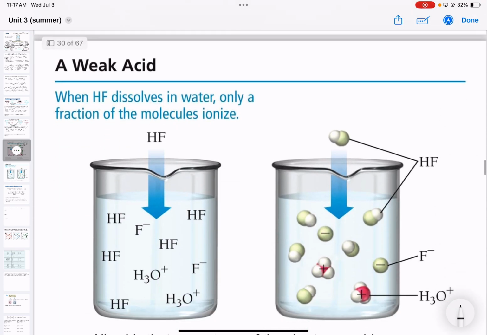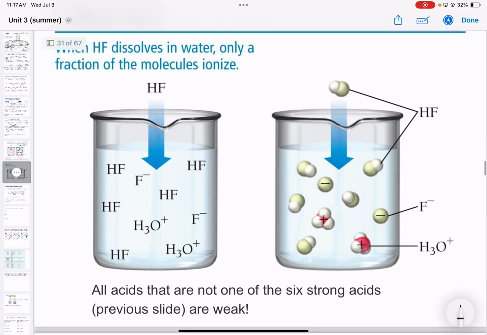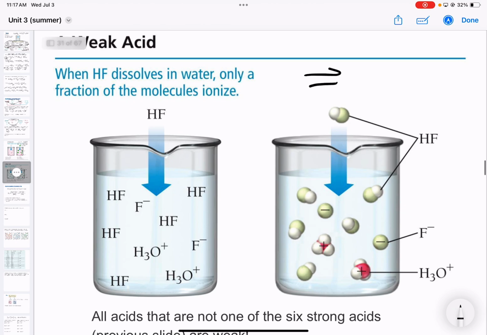And then a weak acid, which is everything else other than those 6, is going to have some equilibrium balance point. Okay? So we'll draw a double arrow there to represent that it is kind of balancing between both sides. The K is going to be small-ish, so it'll be less than 1, but just like all the other Ks that we've done in chapter 16, it could be 10 to the negative 3rd or 10 to the negative 7th or 10 to the negative 10th, right? There's a big range there in how small it could be. And that just defines that balance point.